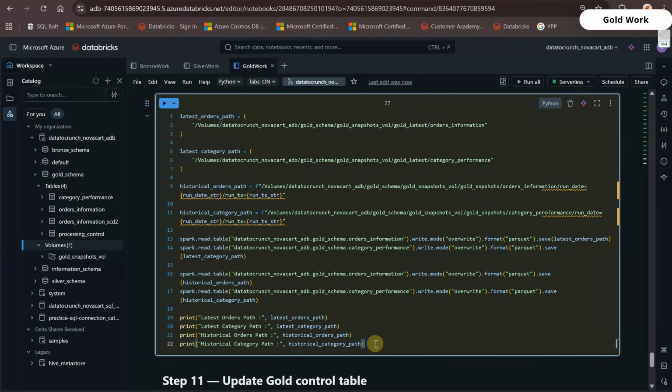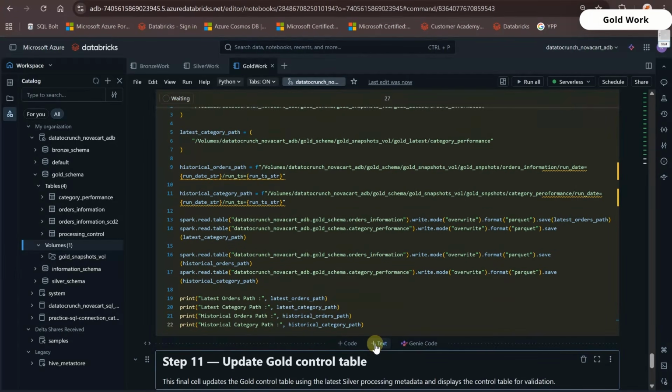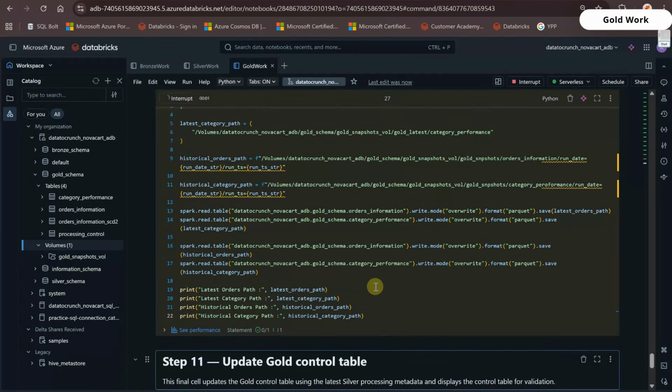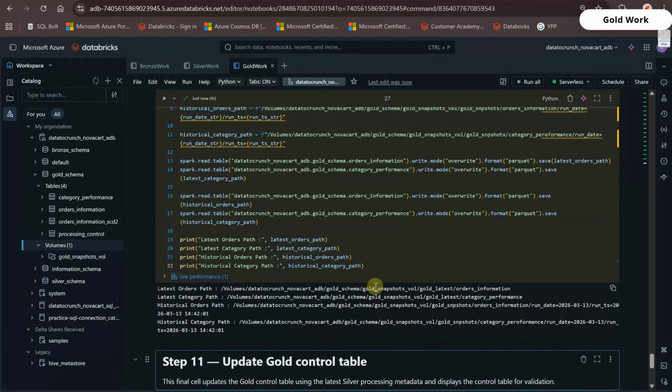Okay, so now let's try to run this cell. So this one is successful. It shows latest order path, category path, orders, historical one, historical for orders and category.